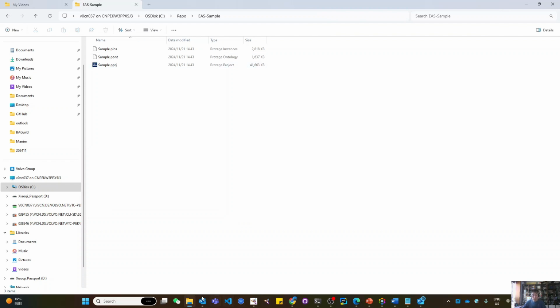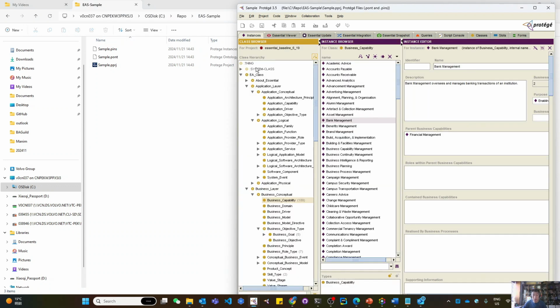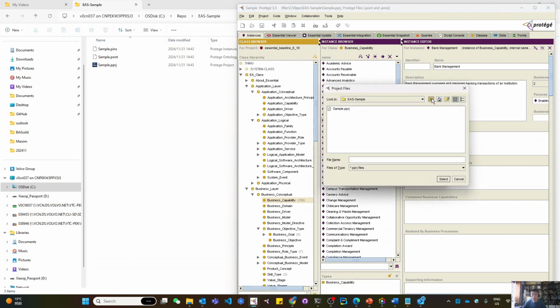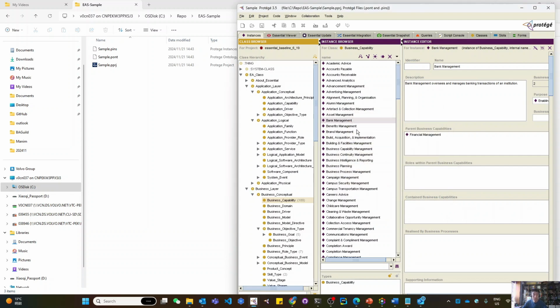So let me save my model to another folder. Indeed, my current capability doesn't have a bank. So let's save that to another folder. We just play around, just test, and then open that. I call that test. So OR test.